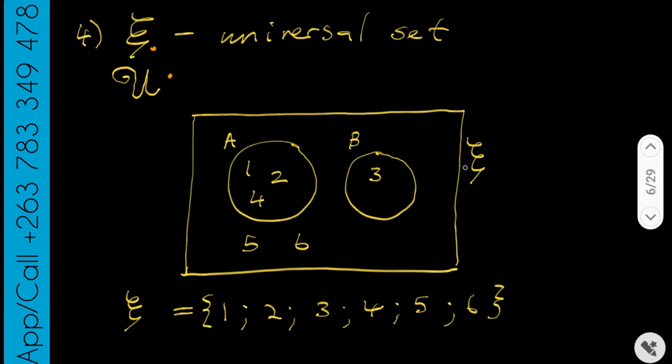And so if we have an example here, this is how you would show it on what is known as a Venn diagram. The universal set would be a rectangle and the other sets would be inside. So you've got your set A with the elements 1, 2, 3 and your set B with the element 3. And then you've got 5, 6. 5 and 6 are not inside set A, they are not inside set B, but they're inside the universal set. So the universal set will contain the elements 1, 2, 3, 4, 5, 6. This is everything within that particular presentation there.